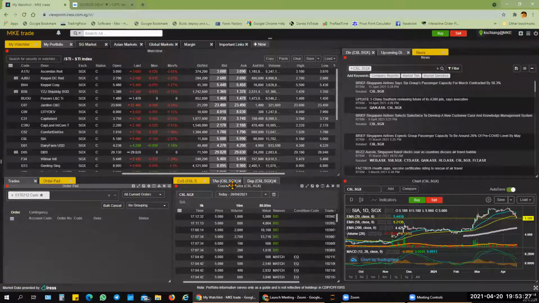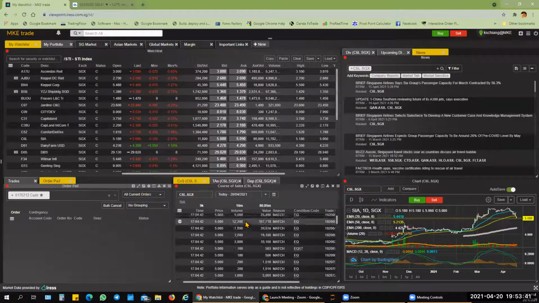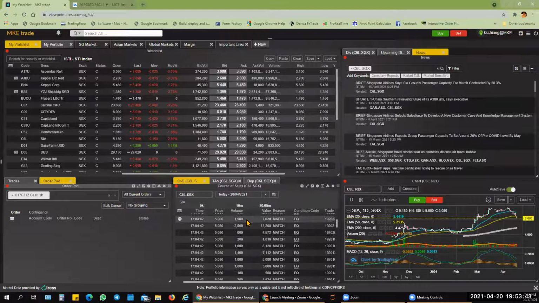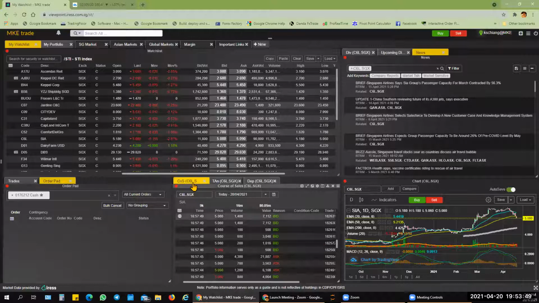All right, so next over here, you have the COS. COS stands for cost of sales. So it's similar to the KE trade time and sales function. If you're looking for your KE trade times and sales, this is the one that is showing you this. Times and sales is now known as cost of sales under MKE trade.